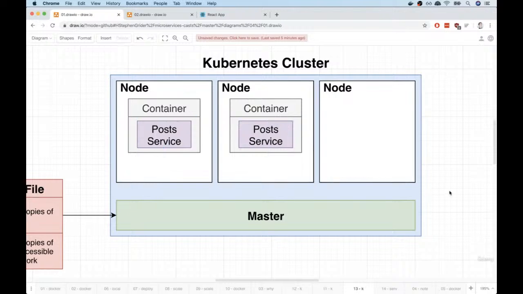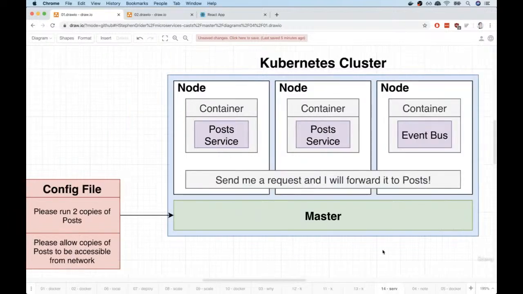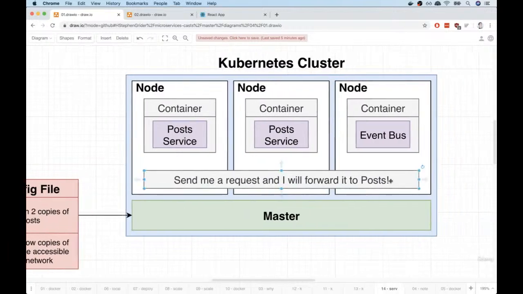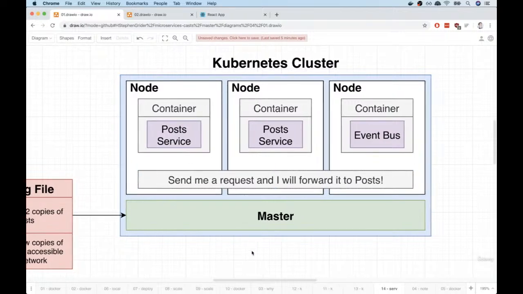So the big thing that Kubernetes does for us is give us the ability to just kind of arbitrarily send requests or communicate between these different services with some kind of third-party thing that we are going to create. So in short, you can kind of imagine down here that we're going to create something inside of our cluster that we can just send requests to, and it will automatically figure out how to route requests off to the appropriate service that is running inside of our application.